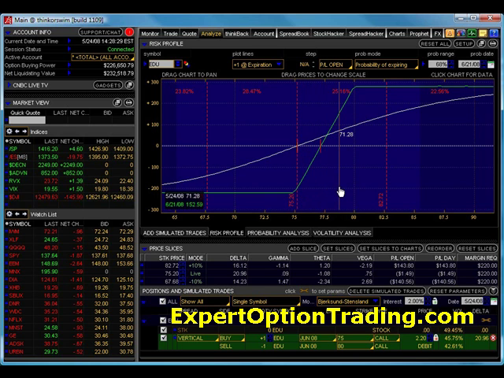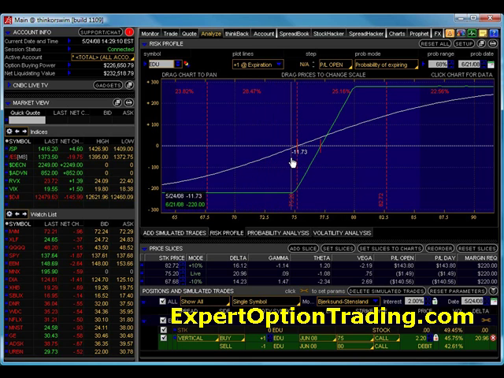In fact, the minimum that it would have to go up to achieve our maximum profit would be $80 right here. After $80, we continue to receive our maximum profit, but in order to achieve it, it has to rise by $5 before the expiration date. So it has to do something. If the stock just stayed at the same price, we would lose almost our entire investment. Or if it went down against the direction we hoped it would go, we would also lose our maximum investment.